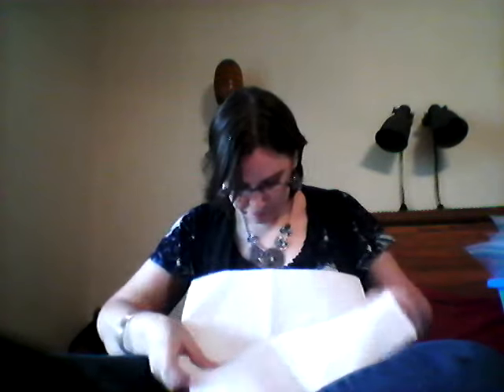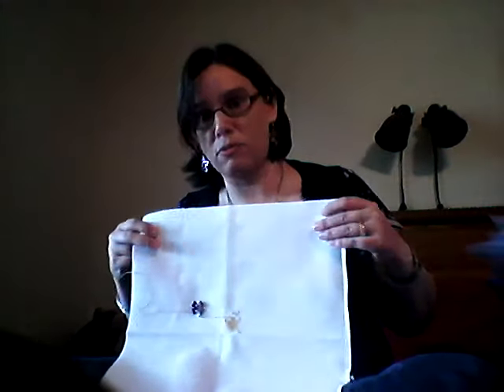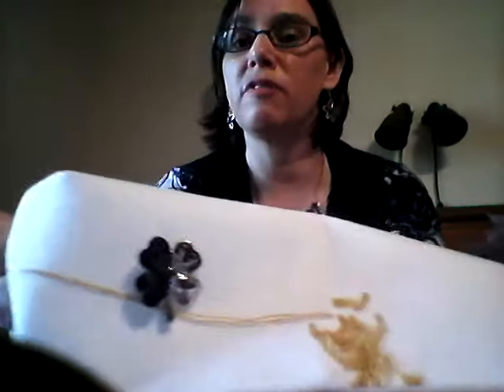This is a Doreen Jones chart from her Etsy shop — she has two unicorn designs, a summer unicorn and a winter unicorn; I have both, and she may design fall and spring ones too. I keep second-guessing myself about whether this is right side up or upside down, but I put the needle minder on there so I can tell. It's on white 28-count evenweave. There's the start of the summer unicorn's mane — about three or four different shades of yellow, very cool. I have a blingy purple four-leaf clover from True North Needle Minders.